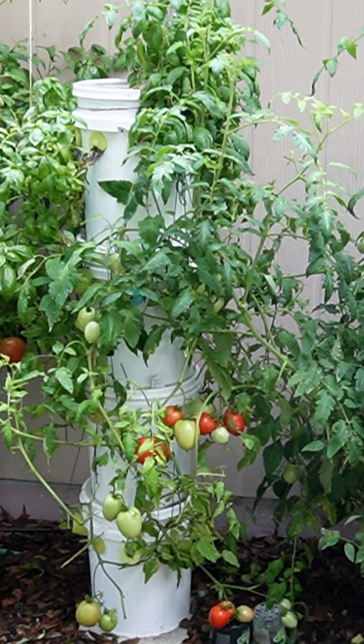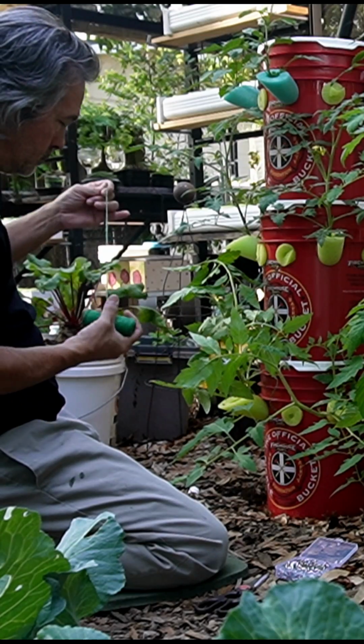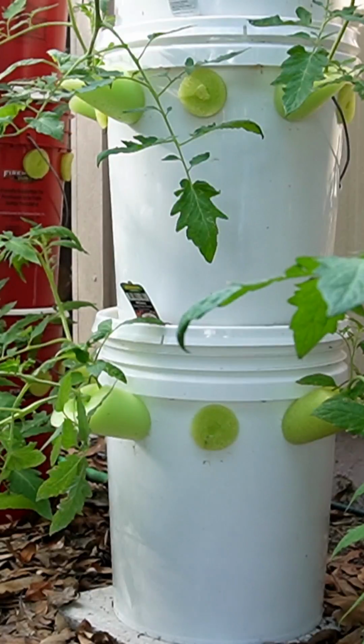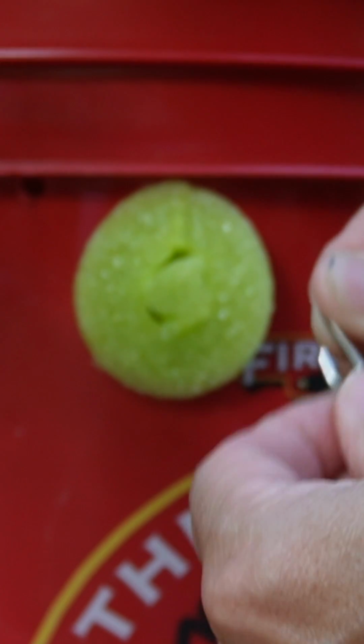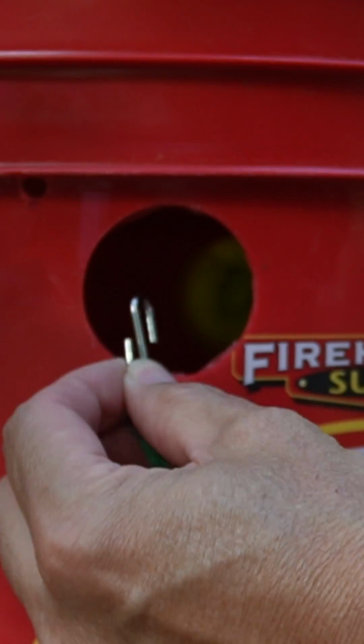Supporting heavy plants is easy. We're going to use the same spots that the pool noodles were in. I just get a little garden twine and some S-hooks. Tie a knot, make it a slip knot so you can adjust it later. And just hook it to one of the spots.